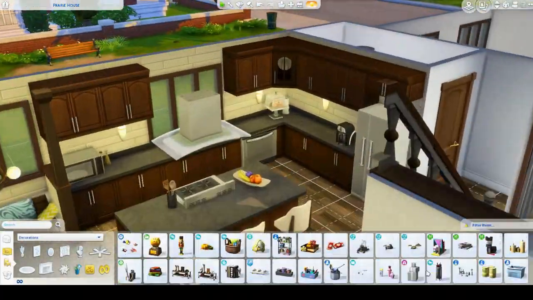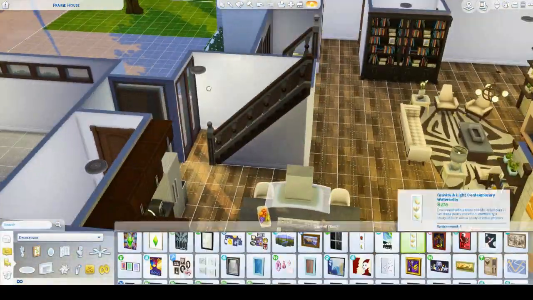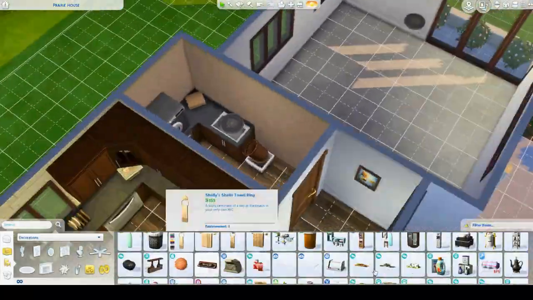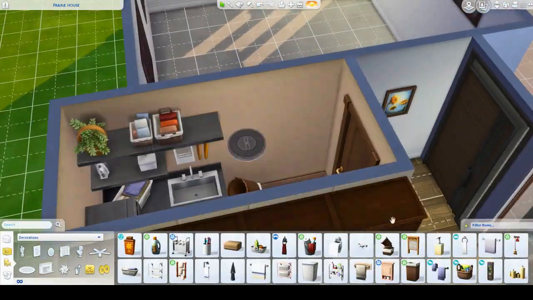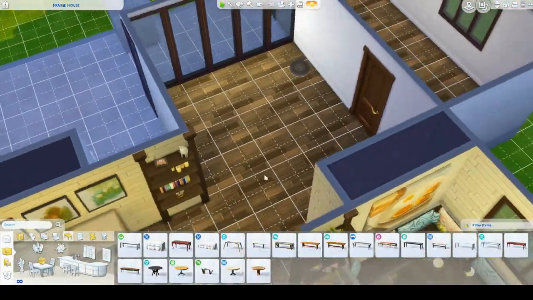It does end up costing, I think, 205,000 simoleons, so realistically, my Sims will never be able to afford to live here. So I might as well just move a random family in and just play around for a little bit. Because it just kind of has everything you need. I'm really happy with how the backyard turned out, and I could definitely see myself playing in this house if I could ever actually afford it.